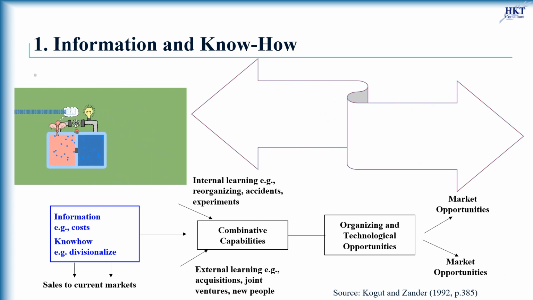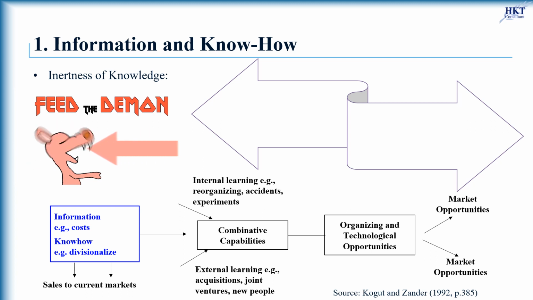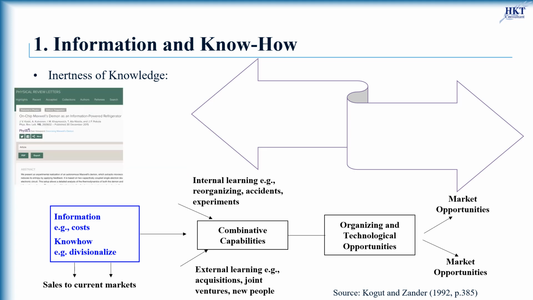There is a need to go beyond the classification of information and know-how, and consider why knowledge is not easily transmitted and replicated. The transferability and imitability of a firm's knowledge, whether it is in the form of information or know-how, are influenced by several characteristics. Consider the two dimensions of codifiability and complexity of knowledge.